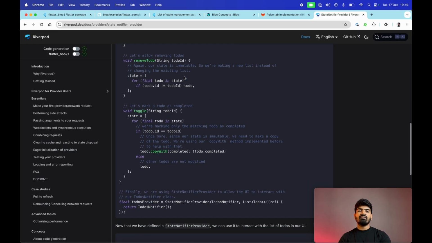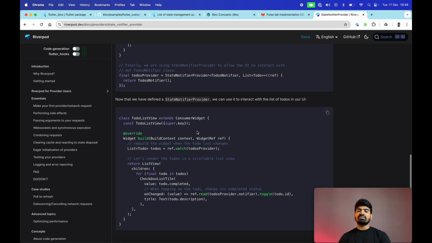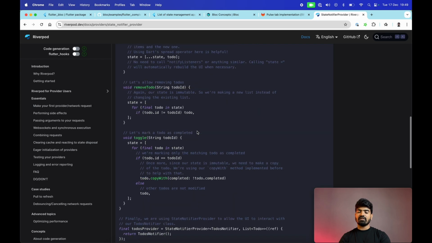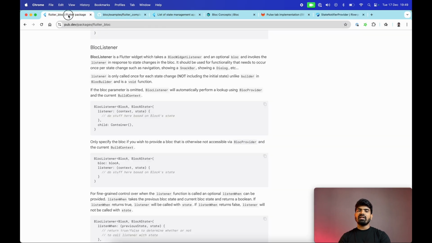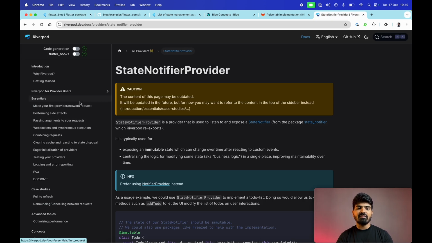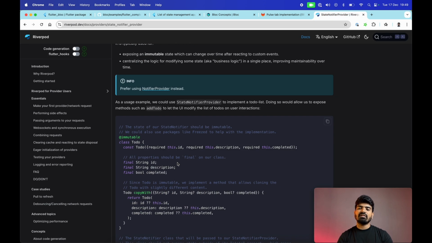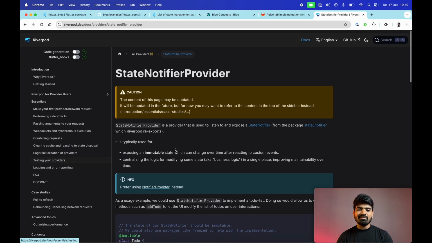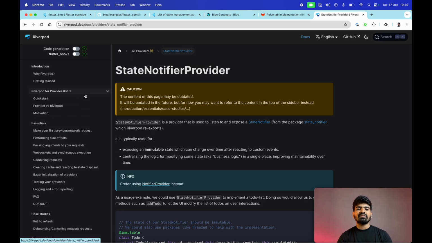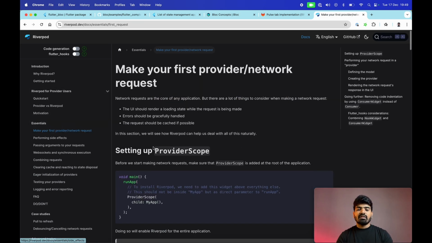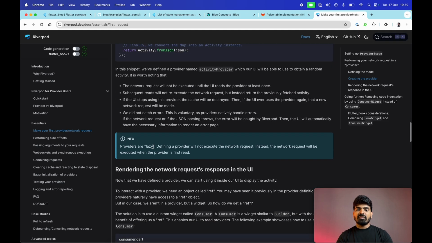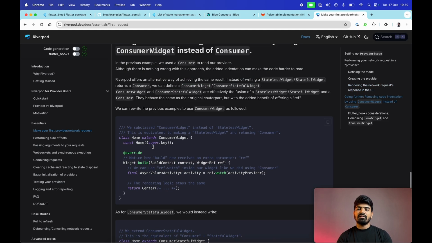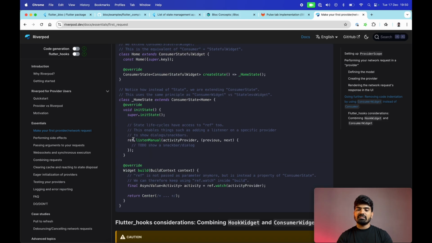Now let's see how we can observe or listen to changes within Bloc architecture. We had something like this BlocListener, right? But that's not what we have in Riverpod. We can use a ref to listen to some provider changes, and I'm not actually sure, I haven't read the Riverpod doc in a while, but what we need to use is the ref.listen method, and yeah, here it is.